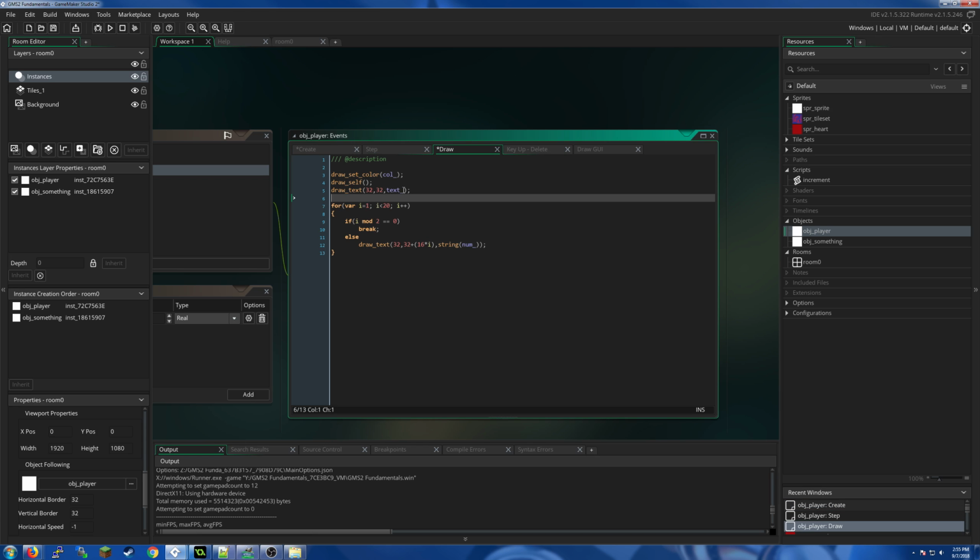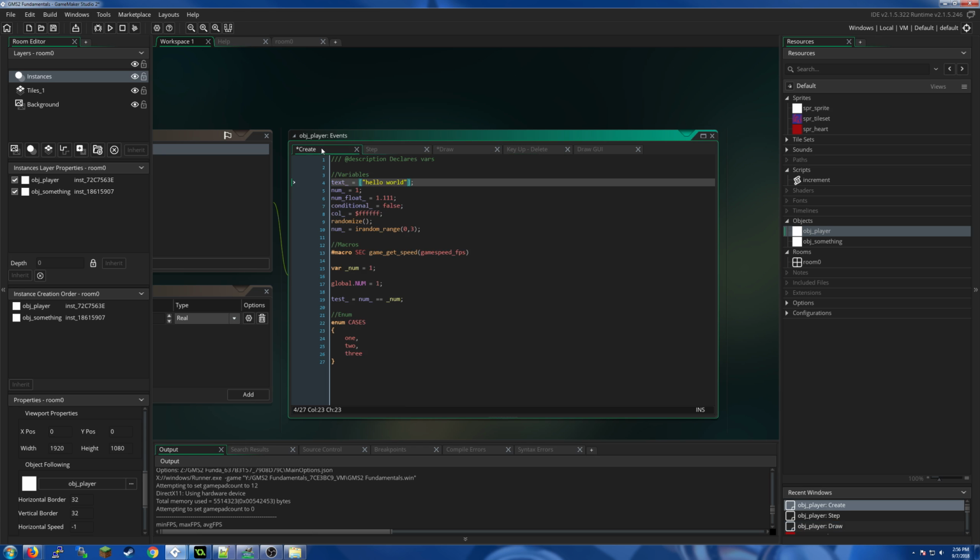Let's come back to our draw event. When we create an array out of that, we need to also make sure that we give an array position whenever we call that value. In this case, arrays start at 0, so position 0 now holds the term hello world. Position 1, goodbye world, and 2, something, since I don't know what else to put in there.